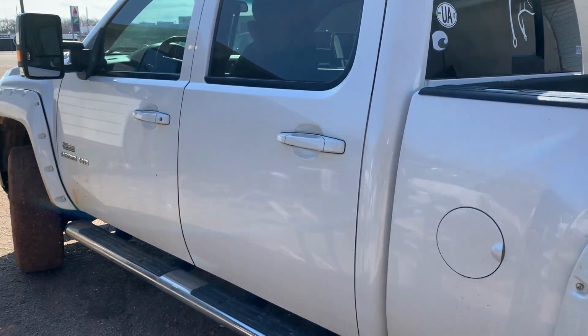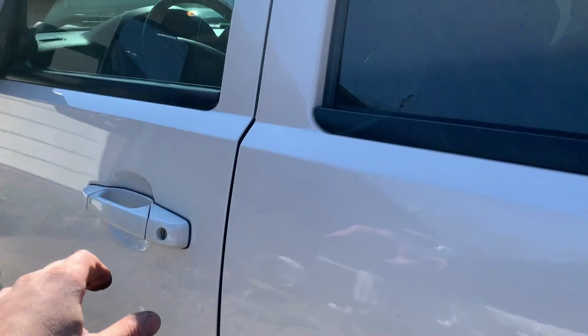Hopefully it's gonna be light damage and not too many things to do to it. Looks like just front cab damage with a door. Hopefully it starts right up. If it doesn't start, I heard there's some kind of security code sometimes you have to do. I don't know what we're gonna do because Copart's not gonna help assist loading it, and this thing is heavy. But we'll figure it out. There's a will, there's a way, so let's go pick it up. All right, let's go to the Cat dealer and get a set of keys for it.